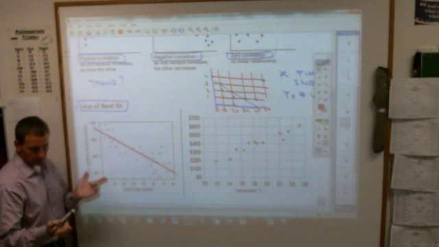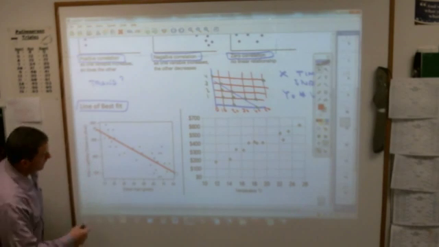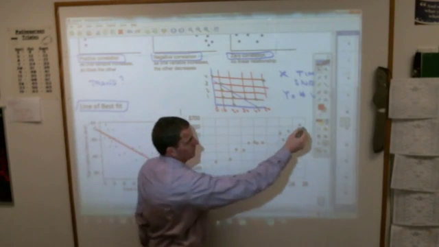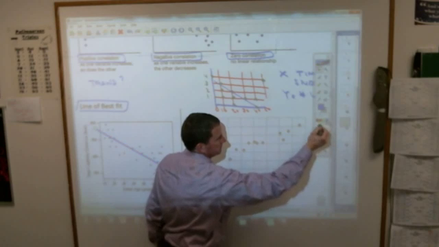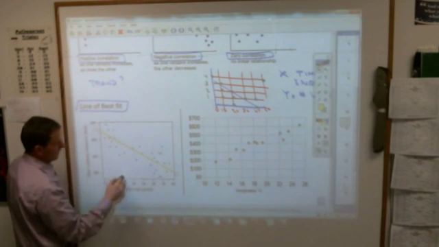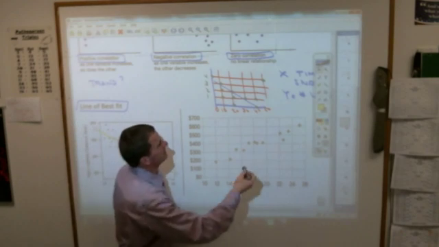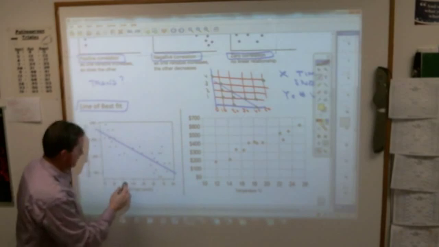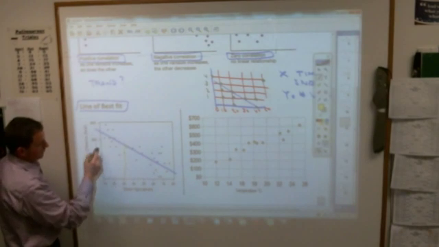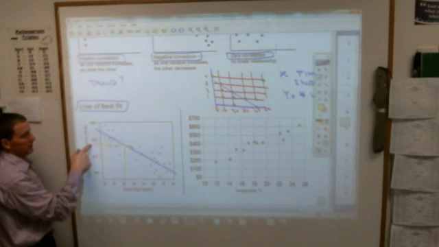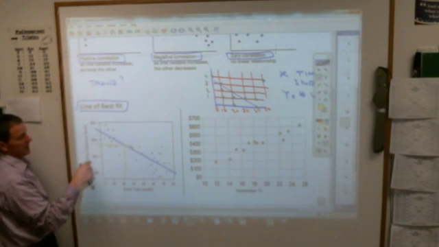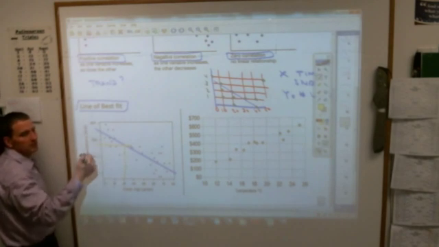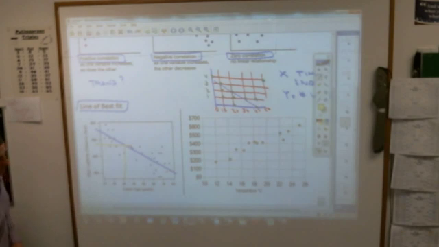And with that, you can make predictions as to, say, a 35-year-old person, how far should they be able to see? Well, you go straight up from 35 on the x-axis, see where it crosses the line, and you can make a prediction that a 35-year-old person should be able to see a sign at a distance of about 470 feet or whatever it is. You can make those predictions.